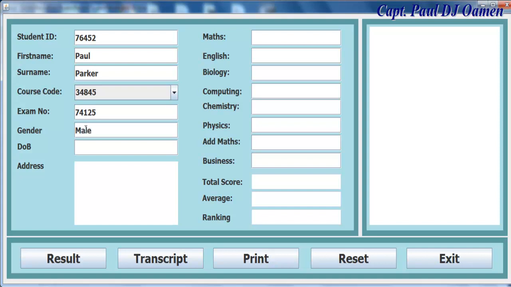I think we should have used a combo box here. And date of birth. Address of Parker. That's the number 1. Q80 Lane. London. SE. There. And let's enter his grades.